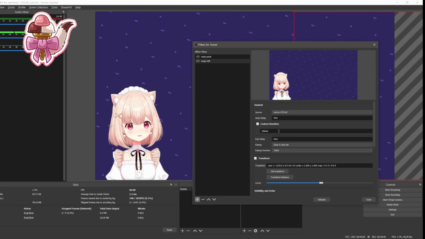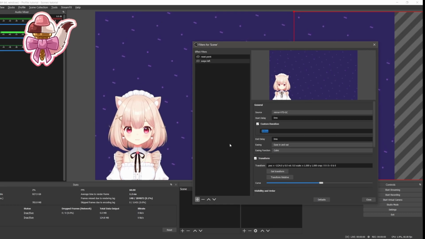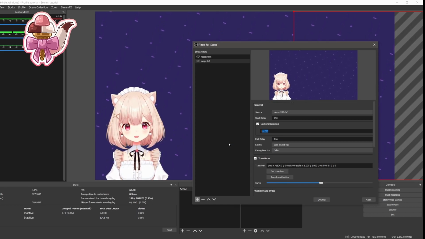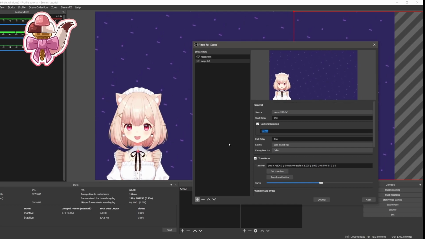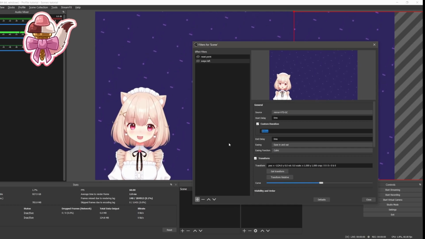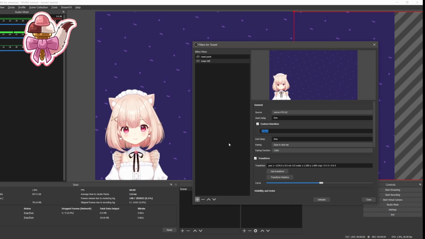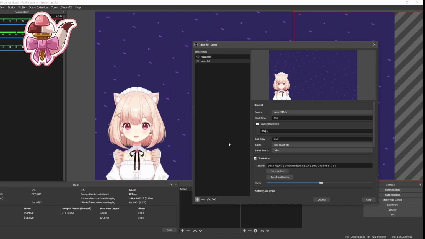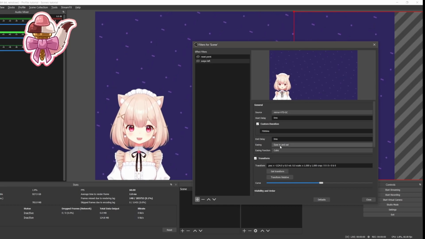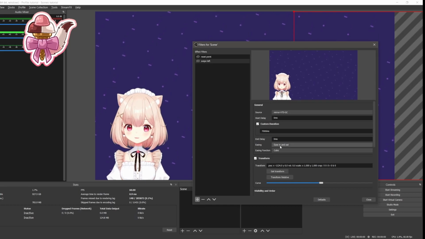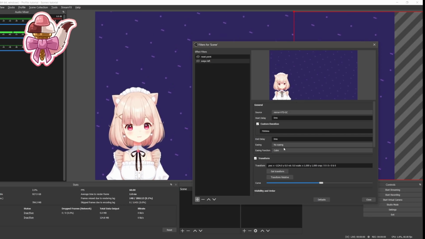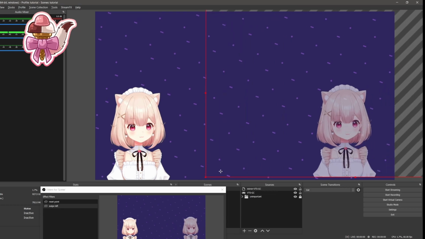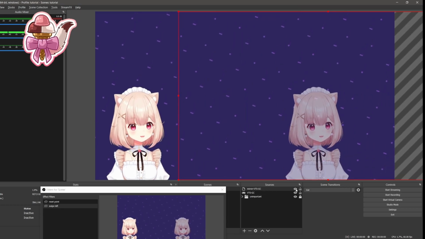Now, obviously, we want to control how fast it moves. We can use the Custom Duration section to do so. The sound I'm using is about 7,500 milliseconds. That's 7.5 seconds. I want to make sure that with any processing lag, the animation completes before that sound ends. So I'm going to set this to an even 7,000 milliseconds. And because I want the movement to be extremely smooth, I'm going to set the easing to be no easing. We also want to make sure that the mirror itself is set so the visibility is off.